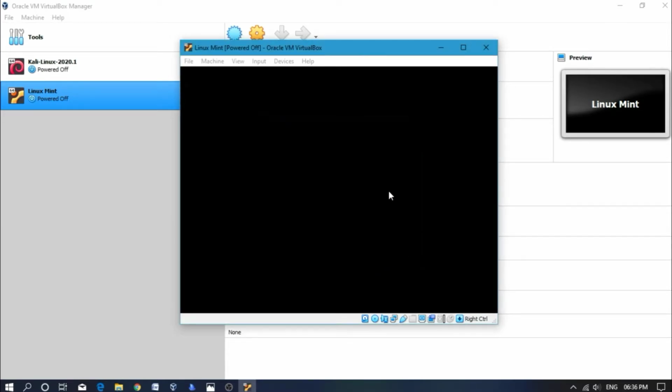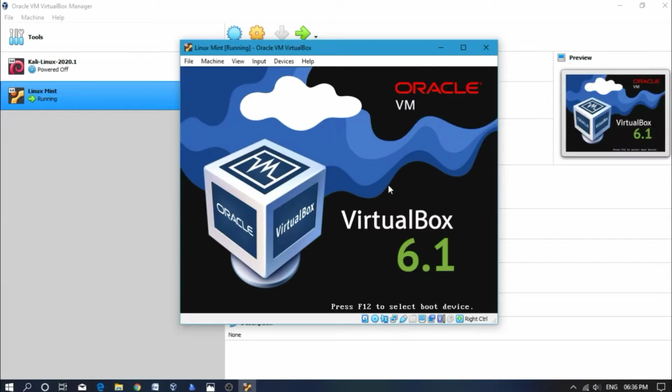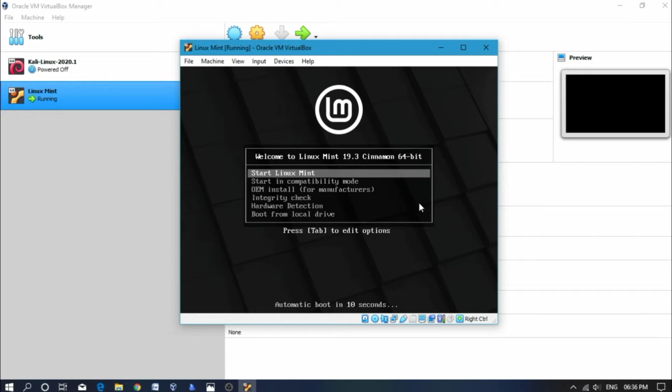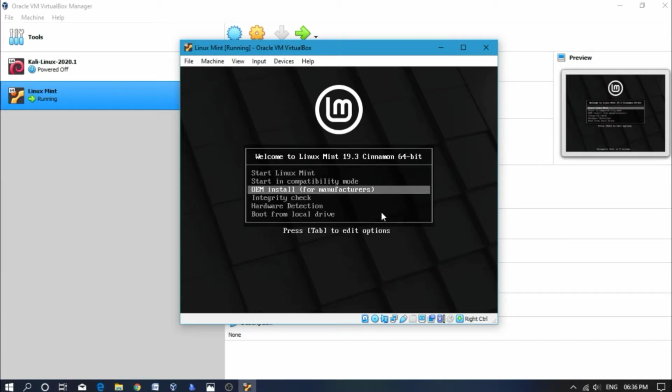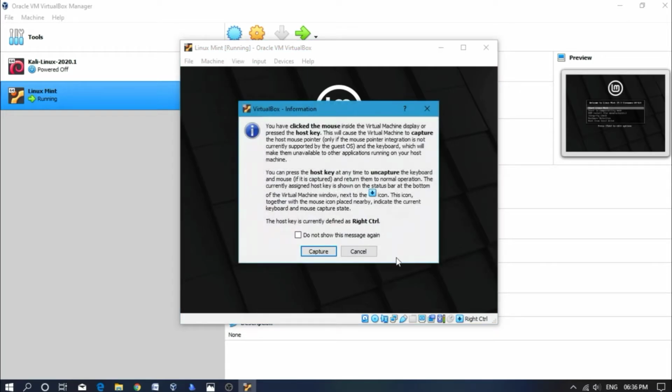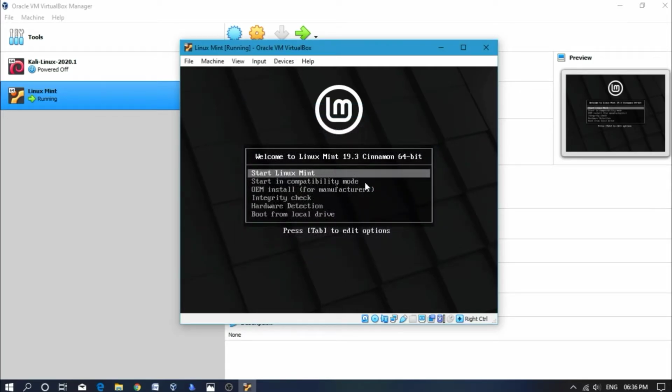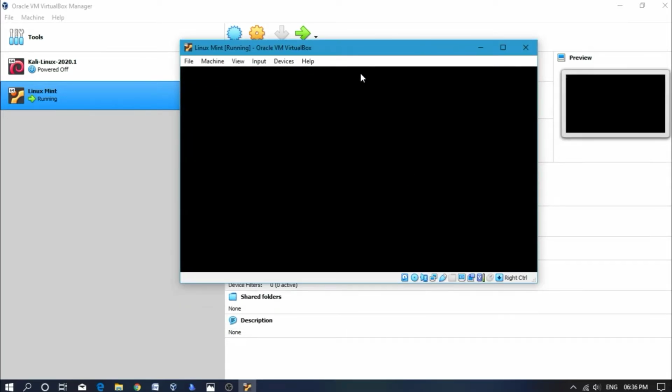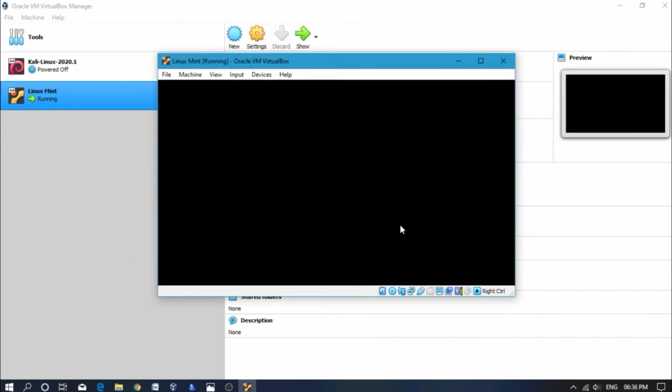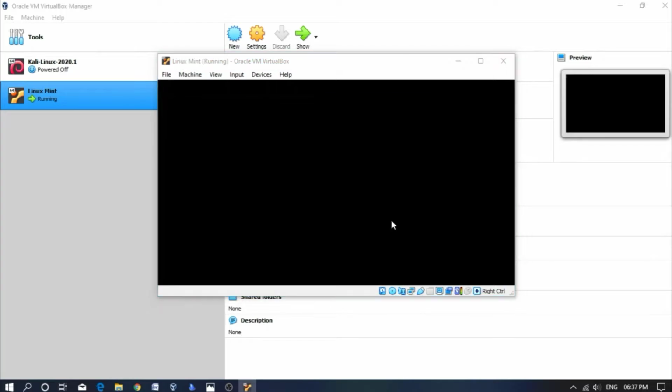Then it will head towards the operating system launcher. Here you see the Oracle VM VirtualBox. Then simply click on Start Linux Mint, the first option. Just click on it, enter capture, and it will take some time, a couple of minutes.